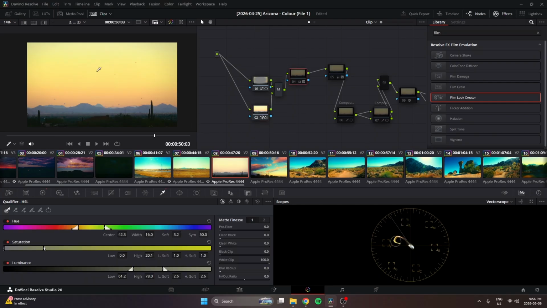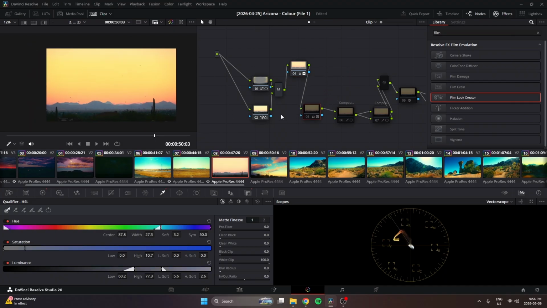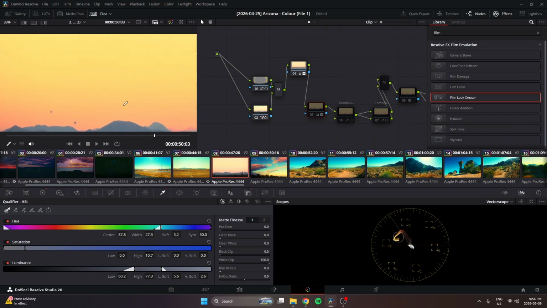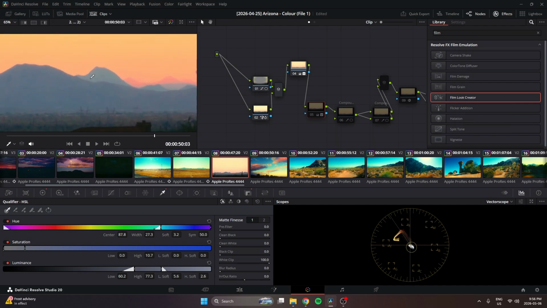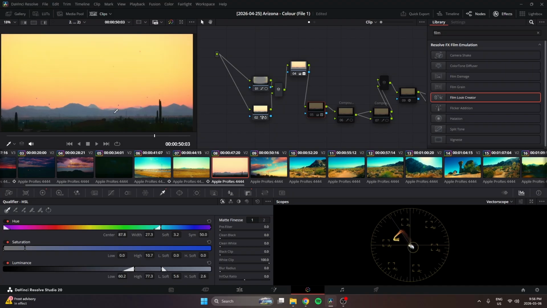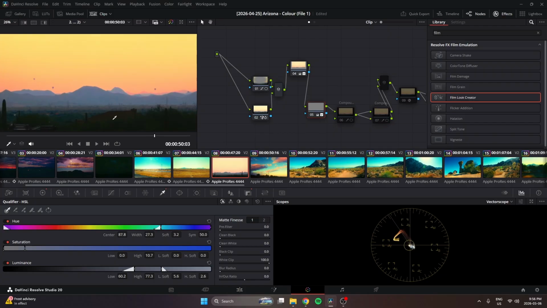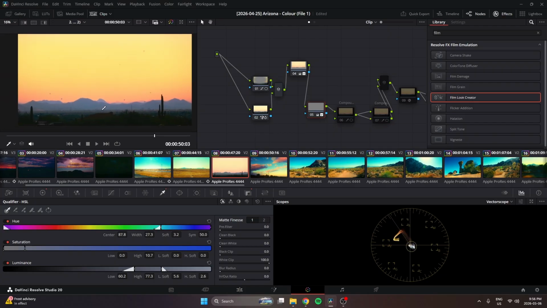Then we have a color picker to, I think, basically introduce a gradient into the sky. I knew I wanted this to punch more orange, and I wanted this to go more yellow up here. So that's what I did, and it's worked out. Looks like a nice gradient. And then this is for the mountains in the back. Because now we're starting to get more purples in images, I didn't think red to teal to blue made sense. So I wanted to fix that and push this purple. So I just introduced purple into the back there.